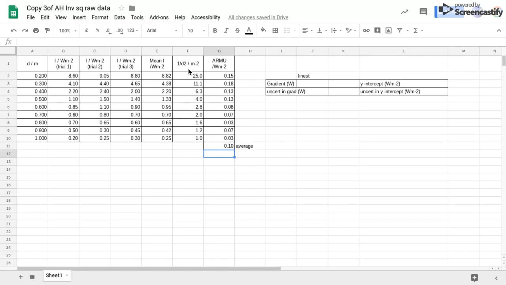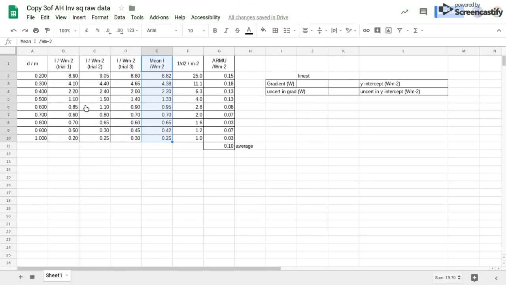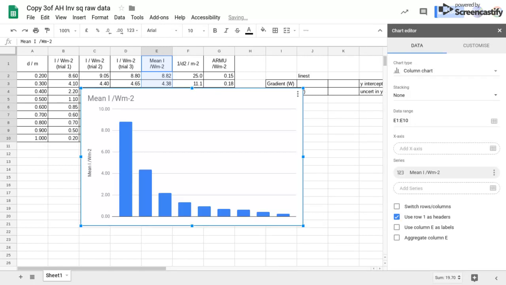So to plot the graph, because the 2 columns are not set up the way that we would want them for x and y, the easiest thing to do is to highlight the y data. So we want irradiance on the y-axis, and we're going to insert a chart. That will at first give the default sort of bar chart that Excel and Google Sheets resort to.